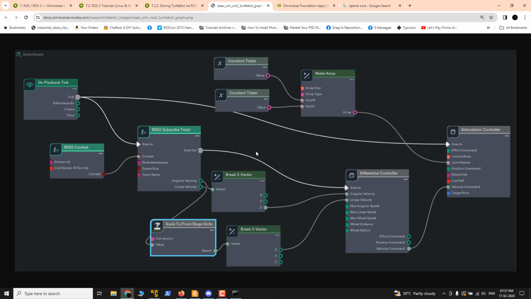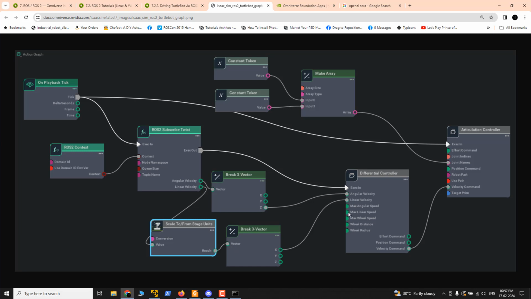So the angular velocity gets broken up, and only the z value is what we require, the angular rotation. And the linear velocity we are scaling, I think this scale is for making it compatible with Isaac Sim, a conversion of value, and then again breaking the vector and taking only the x value.